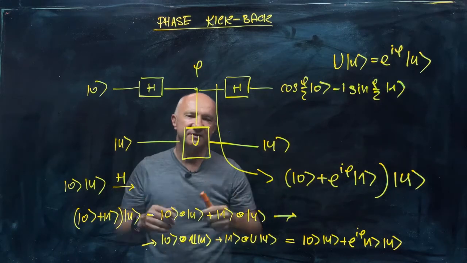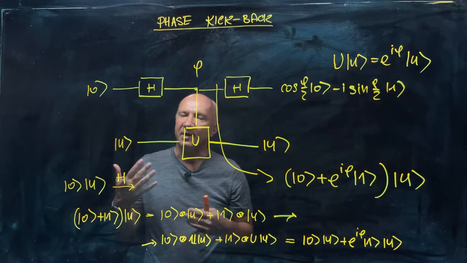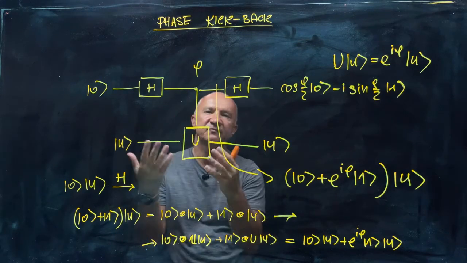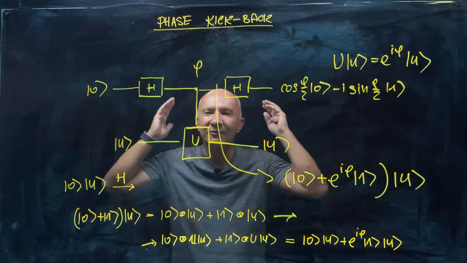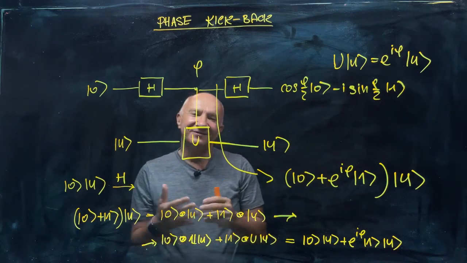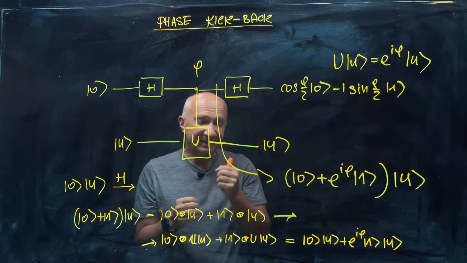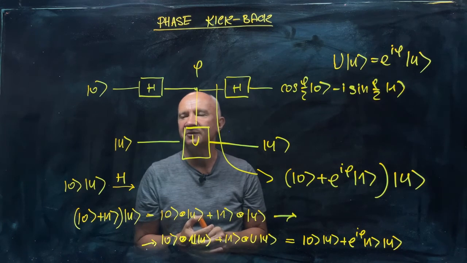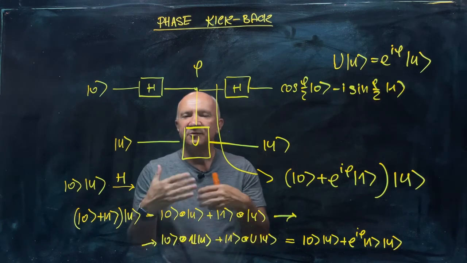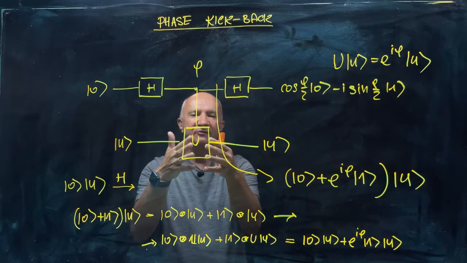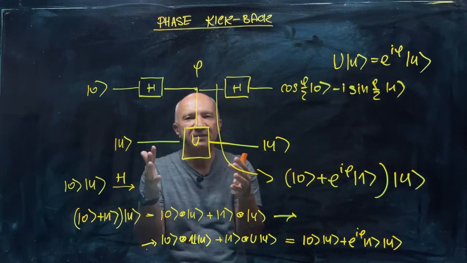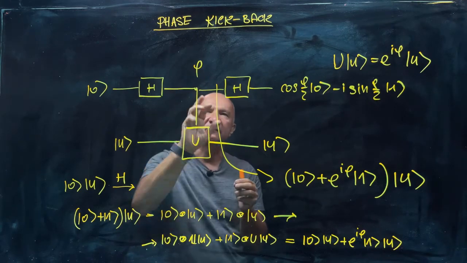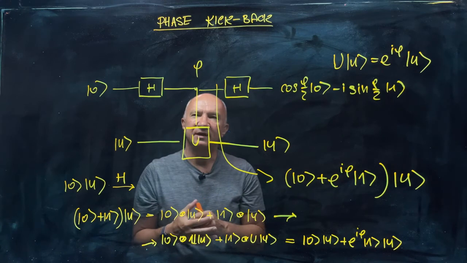So here's the phase kickback trick where we, instead of having the phase gate, we have something more complicated. So you might say, why would you like to have something more complicated? Well, sometimes because we introduce those phase factors in more complicated ways simply because in the process of computations here, we will have quantum function evaluation. So we do some sort of computation and we translate the action of the function evaluation into phase factors. So that's how it works.